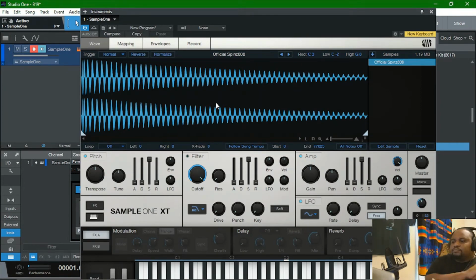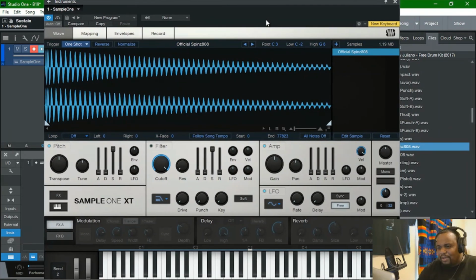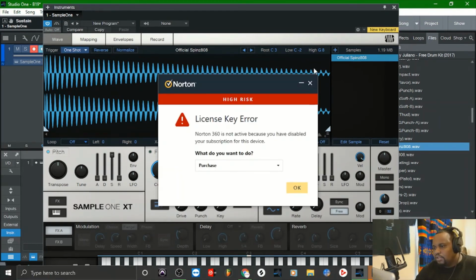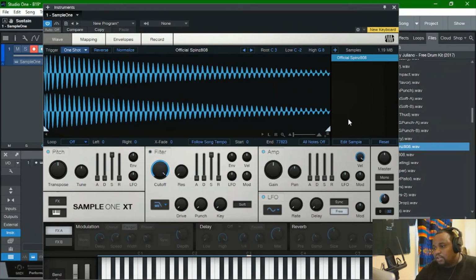This is one way I'm manipulating this thing, and I like to make sure that this thing is down like that, and again, make sure it's set on one shot right here when I bring it in. That's pretty much the basics right there, right? So since on one shot it's playing the whole duration of the note, what we're gonna end up doing is make a short version of this 808 by just coming over here and pulling up the decay a little bit.